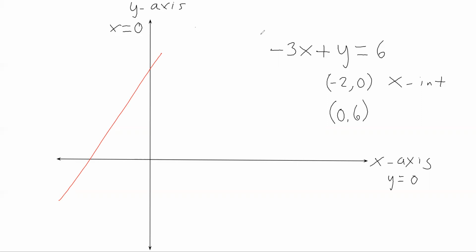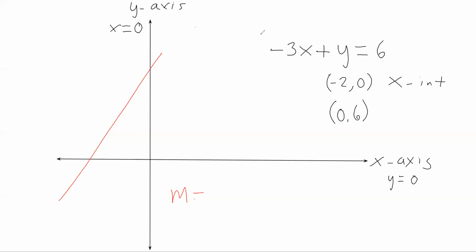Okay, so the slope of this line obviously is positive. If you look at the line from left to right, it's going up, it's increasing, and if you look at any other part of the line, it would have the same slope. The slope can be calculated by looking at the 2 points that we have here. So if you look at the change in y compared to the change in x, I guess red works.